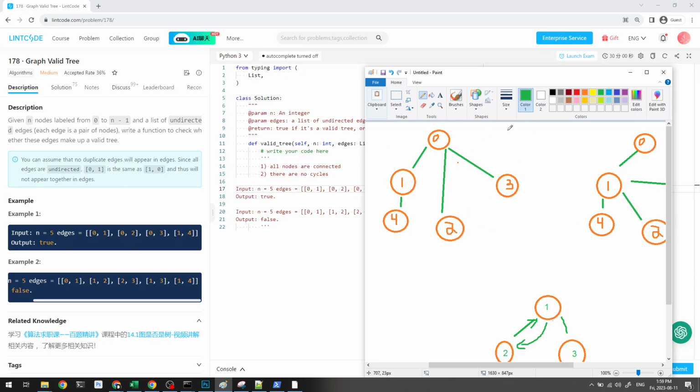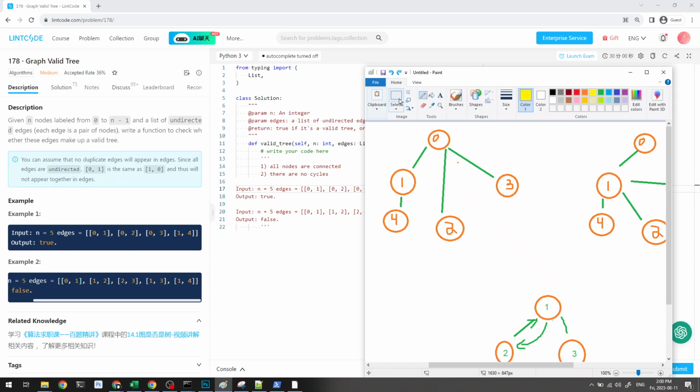Now, what can we understand from this? Well, if we were to traverse through our tree, and maybe we did our DFS call from this 0 node over here, we can reach every single node, right? And really, it doesn't matter where we do our DFS call from. We could maybe even do it from over here. If the graph is truly connected, then from any one of these nodes, we should be able to visit any one of these other nodes. So really, if I do a DFS call, then I should be able to visit 1, 2, 3, 4, 5 nodes. And it doesn't matter where I do it from. I could do it from the 3, I could do it from the 2, or maybe from one of the indices.